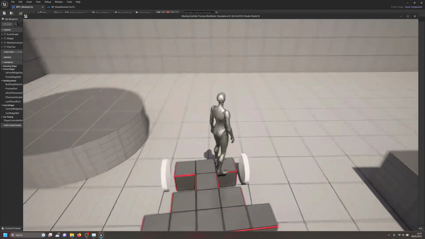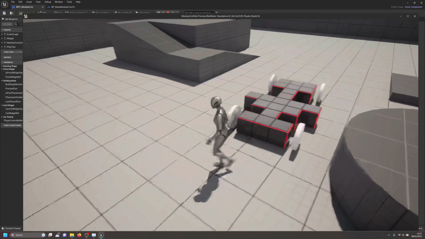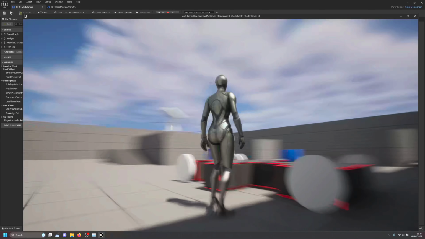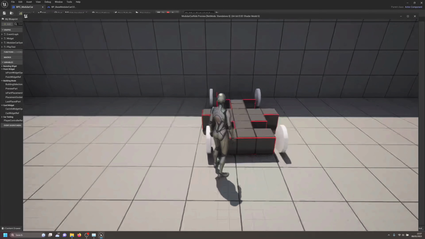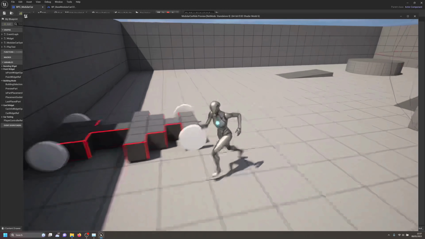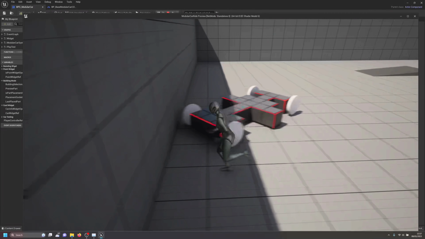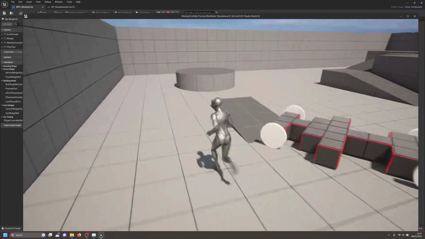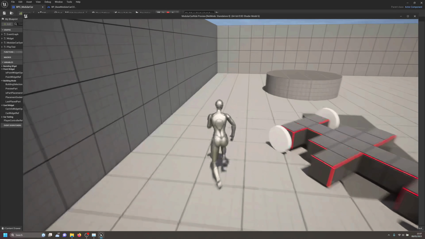One thing that we need to add here is more weight to the car, so the physics affects the car. And I think we need to also play a little bit with the wheel placement. It's too close to the floor, so that could cause some problems. At the moment it looks like a speed car, which is not really what we want, but as you guys can see, it does work really cool.